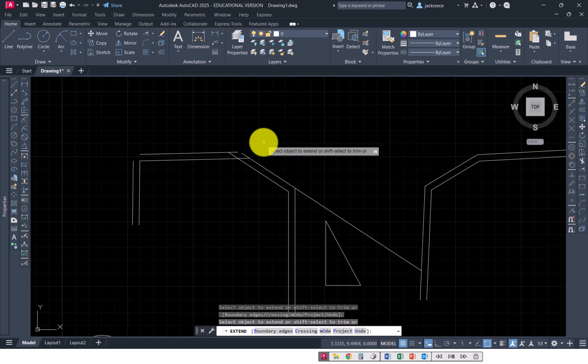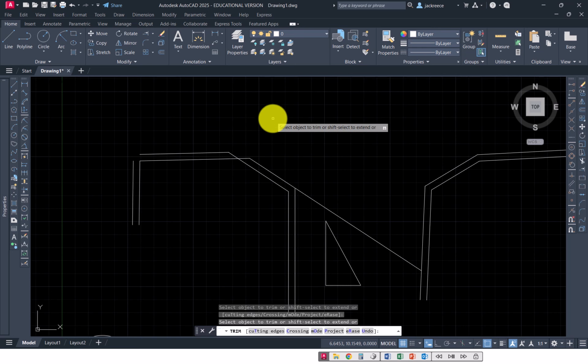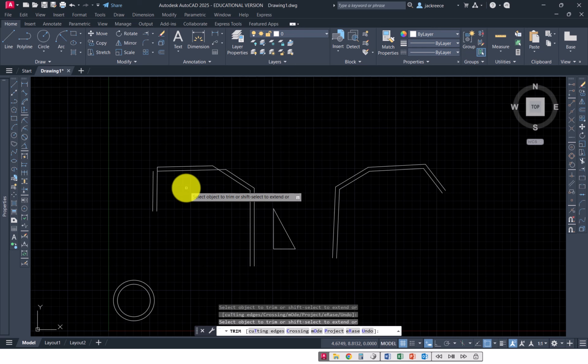Well, the trim and the extend command work very similar in that when you're in the command, if you hold down the shift key, it will do the opposite. So I'm in the extend command, but if I hold down the shift key, I can trim. Okay. If I'm in the trim command, I can trim that back to there. I could certainly trim several things, or I could hold down the shift key and extend an object. Okay, so that's kind of how trim and extend work.